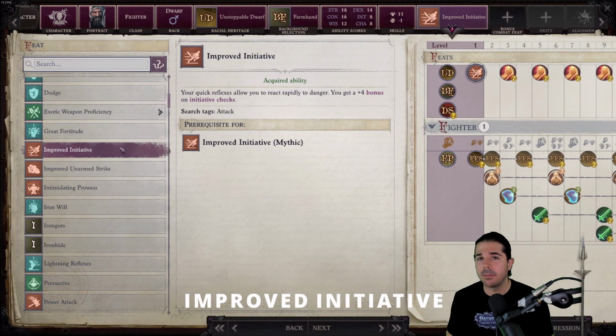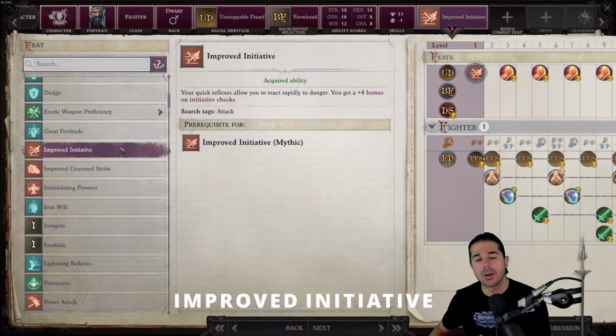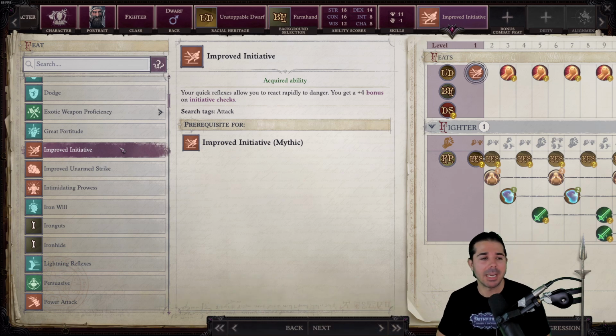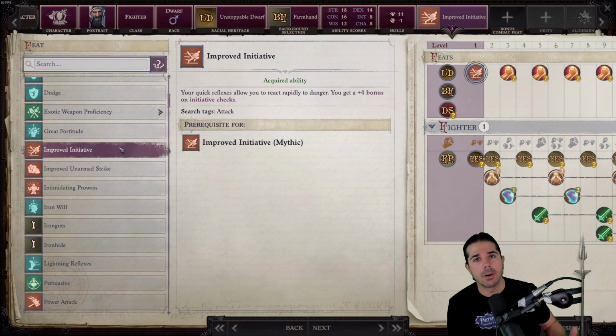The Improved Initiative feat you really can't go wrong with. I actually didn't take it with any of my characters, and I want to respec now to go back to take it because I can see how useful it can really be. So if you take this feat, you get a +4 bonus on initiative checks. So in turn-based mode, if that's how you're playing, you'll oftentimes be earlier on in the order of turns, meaning you get your attack off before the enemies get to do their turn.